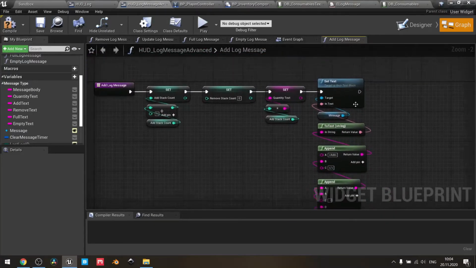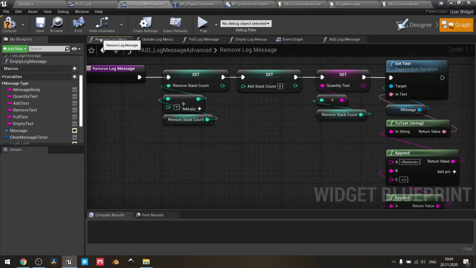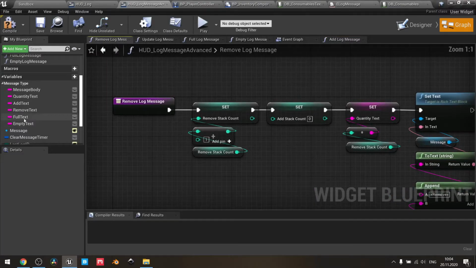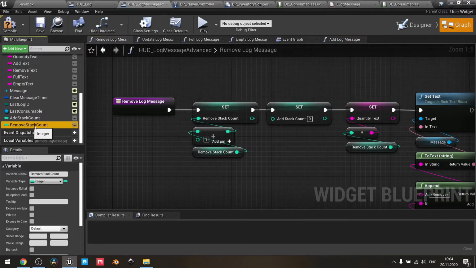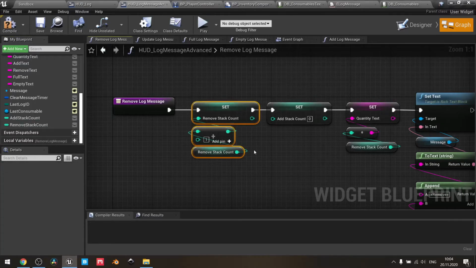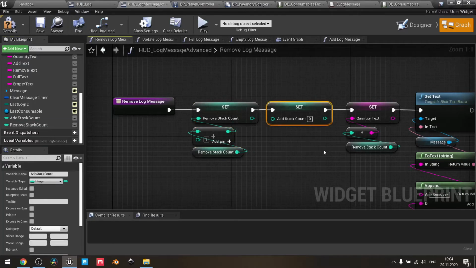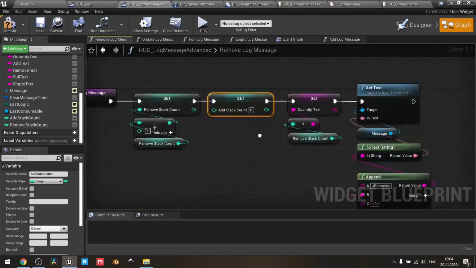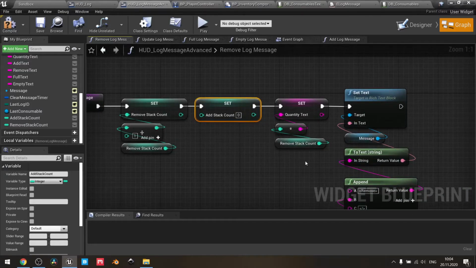Now let's take a look at remove log message. So, as I said, we are incrementing another type of variable, then we reset the previous or the opposite type of logic variable.